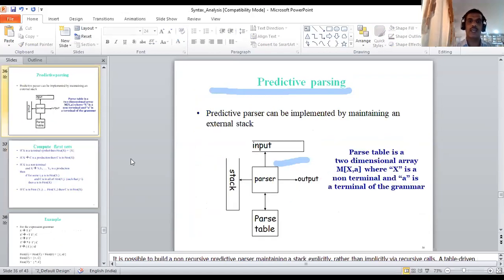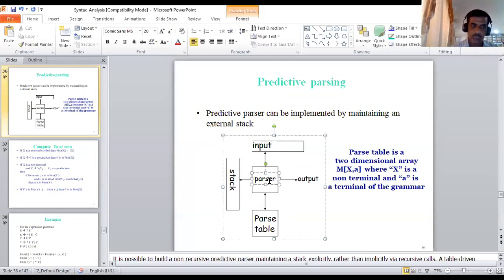Now, how does it look? Please understand this. I'm going to talk about how to generate the parsing table, and then how to use the parsing algorithm to parse the given input string in the next class. But before that, you need to understand the basic concept of first and follow to create this parsing table. Now, predictive parsing with a table works like this. I have a parsing algorithm. So just a minute.